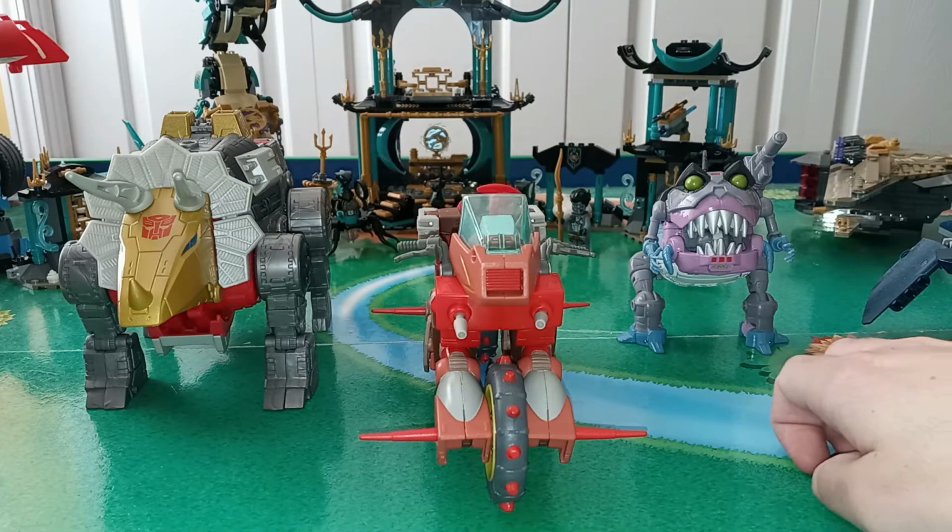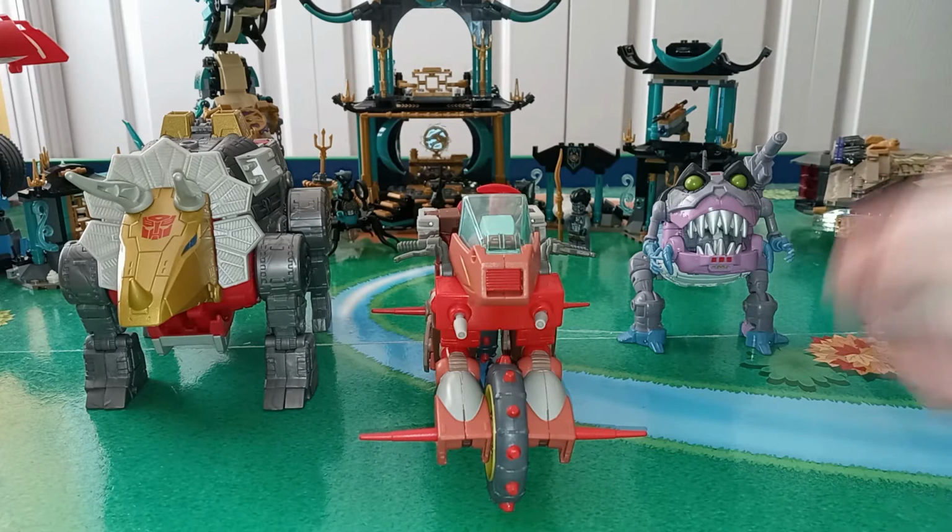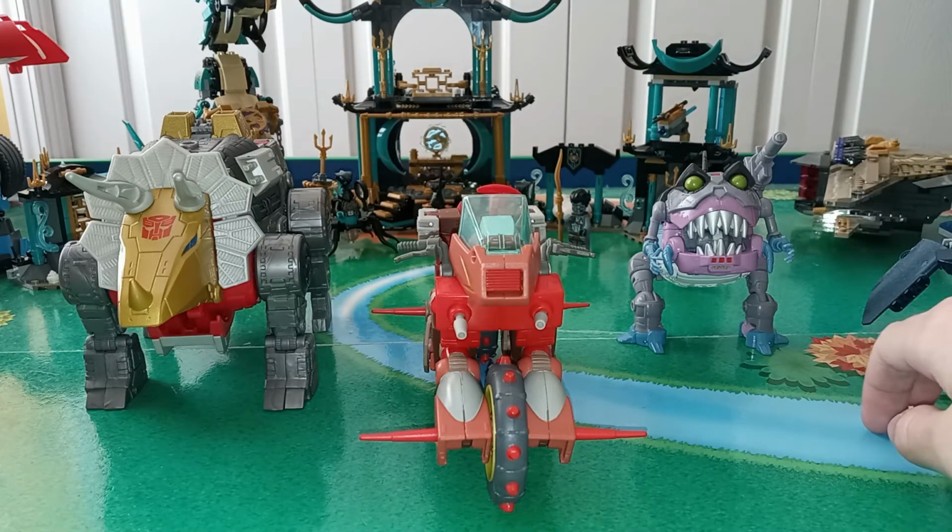And it's pretty much going to be the same for Wave 3 by the looks of it. It's just going to have 3 figures, and I only want one of them. The other two are just trash. I only want the Perceptor.